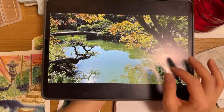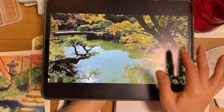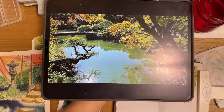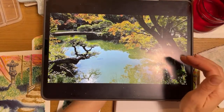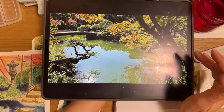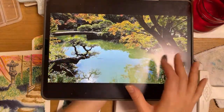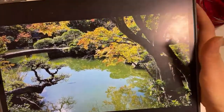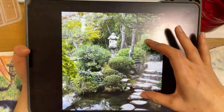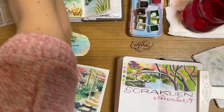Of course, I have to tell you guys, it's very warm for this time of year. This kind of sunshiny autumn vibe you would usually find more in October. But right now it's still 70 Fahrenheit, or 22 degrees Celsius, around here, which is really warm. So we were able to see this park in beautiful sunshine and with colors that are more common for October. Okay, let me go back, and we're going to do something like this today. All right, let's talk supplies and technique.